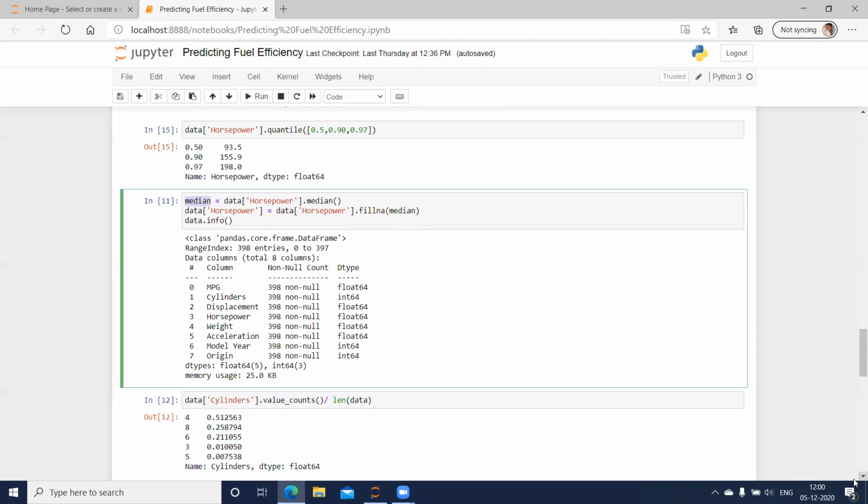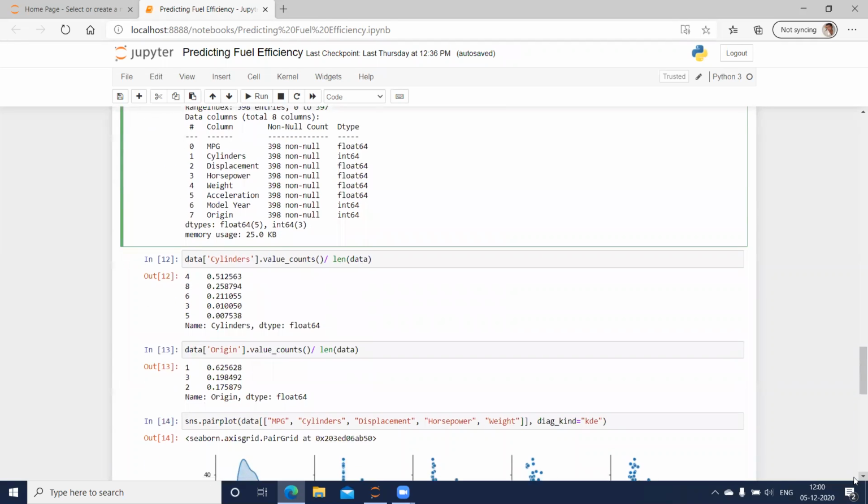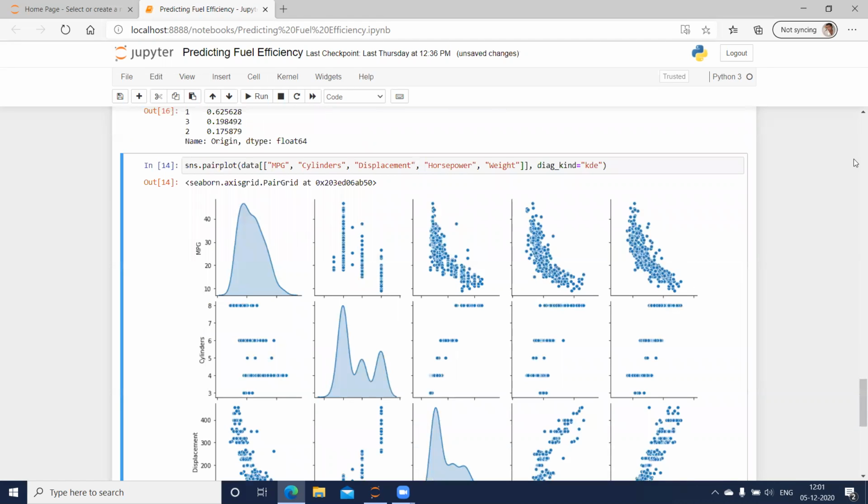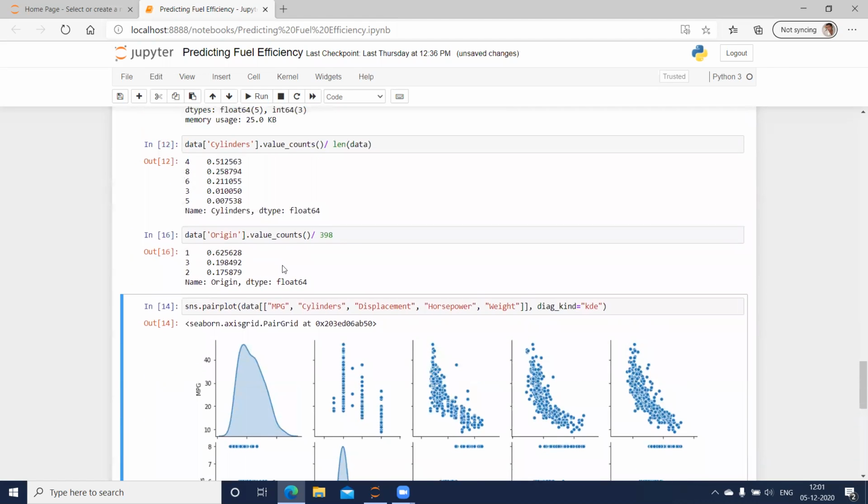Okay. Then we went ahead and we saw the distribution of the variable cylinders. Now, cylinders is your categorical variable or column. Okay, so we tried to see how the values are distributed in case of cylinder. So we used the function value_counts, and then we divided that by the total number of records. I did not give the constant. If you remember, I had given the constant as well. So we gave 398. That was the total number of records which we had. And we saw the values here.